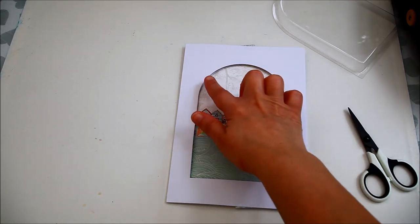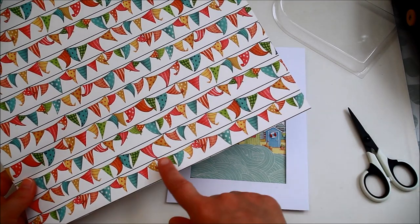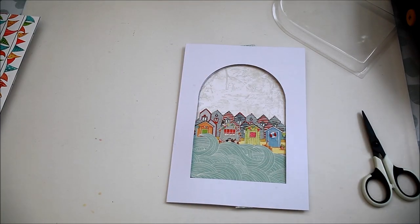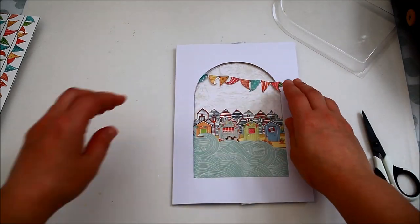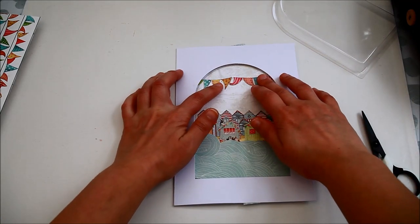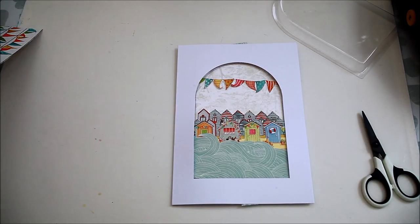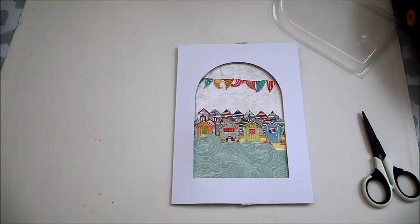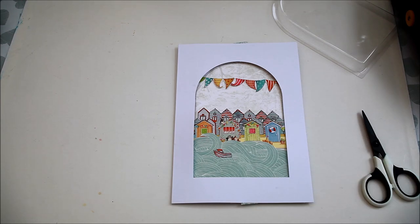And now for the upper side of the scene, for the sky, I'm gonna choose some bunting that I'm gonna fussy cut from the Beach Life paper pad. And the last element I'm gonna add are a few small boats from the Sail Away paper pad.